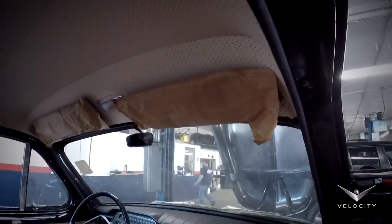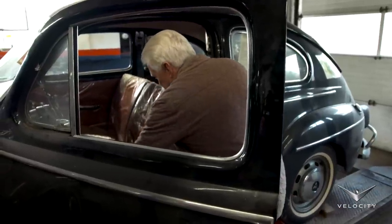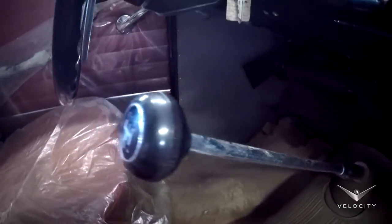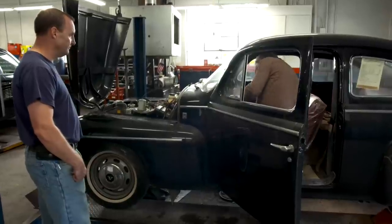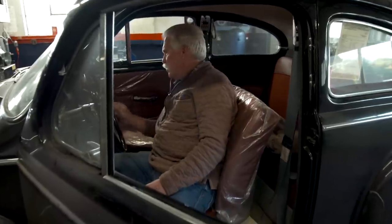Still got the paper on the visors. That's cool. I like the seats because they're cloth inserts. That's really neat. Does this have the overdrive? It's just a four-speed. It's got all the accessories on the floor that come with the car, and then they would have to be put on at the dealership. You look good in there, Wayne. I've always loved Volvos.